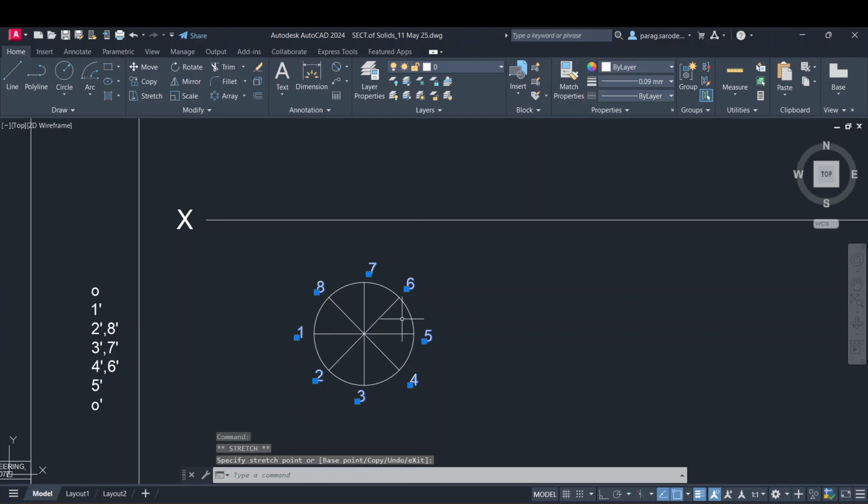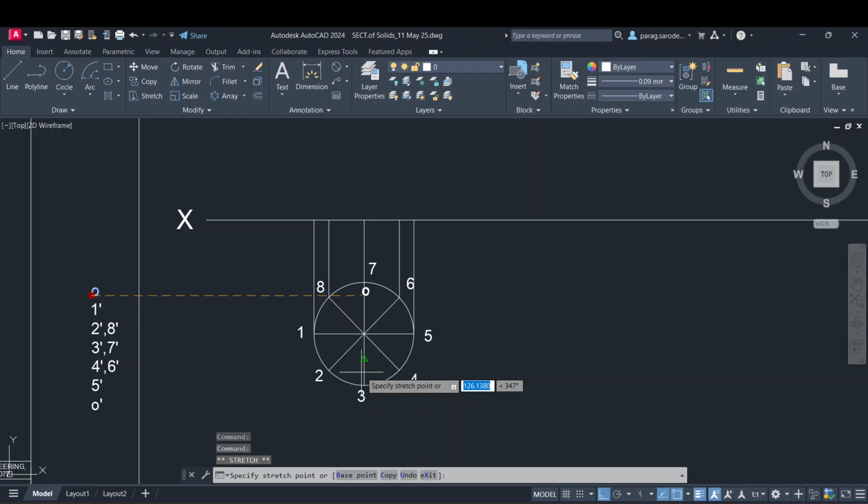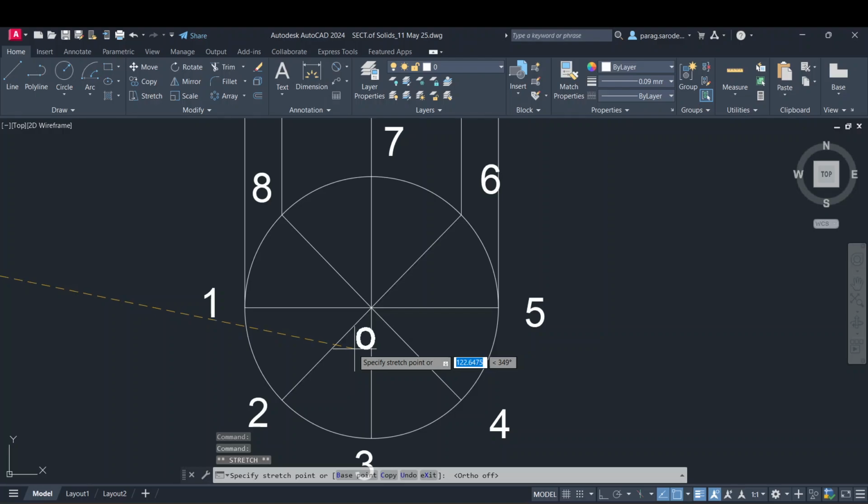Okay, and now I will take the projections with ortho on. I'm repeating the line command with the space bar. I will quickly transfer these annotations for the base of the cylinder.